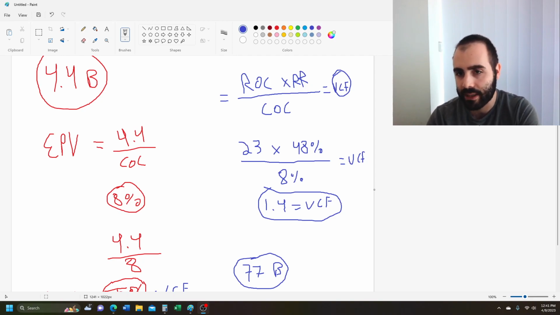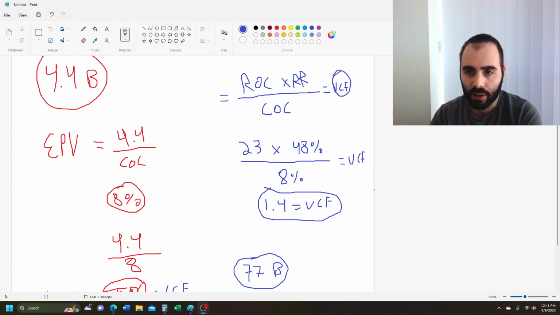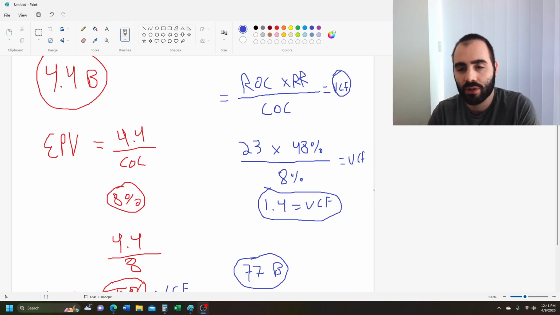So all this can be done basically in your head. Once you know how to divide by certain percentages, you know, you're able to basically do all these calculations because it's just an approximation anyway. So as long as you're roughly in the right ballpark, you'll be able to do all this mathematics in your head very simply, very easily. As you can see, there's nothing complicated, just multiplication and division basically.